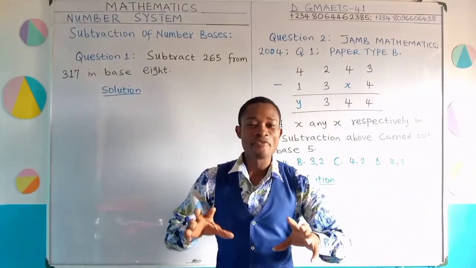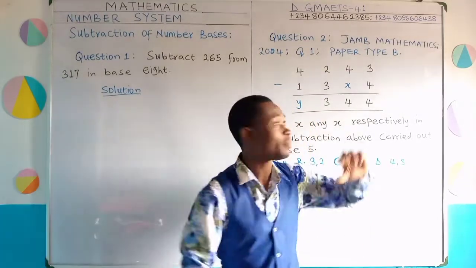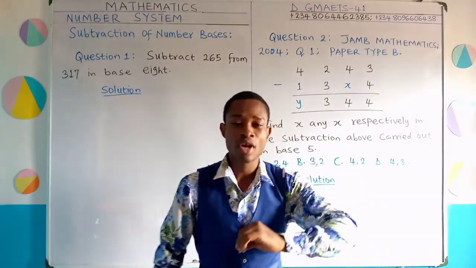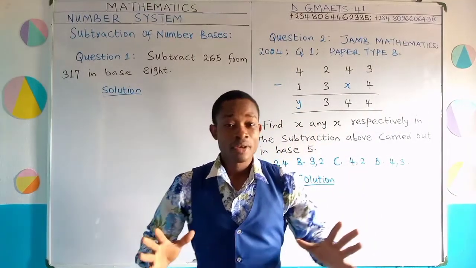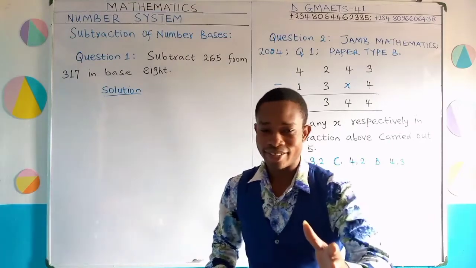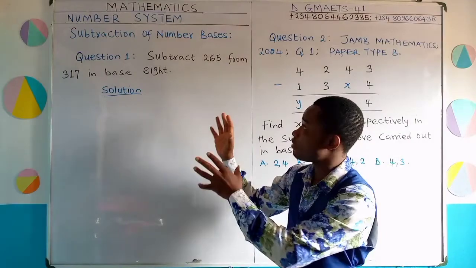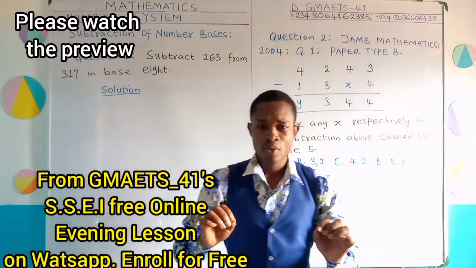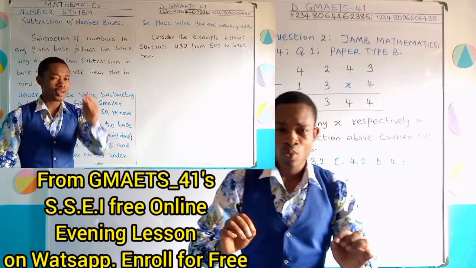Now we are going to have fun with this question we've got on the board here, okay? Two of them. One of them is a JAMB mathematics question. The other is just a question we're going to solve. It is important to me that you understand the explanation I gave in the introductory video to this subtraction of number bases. Today, like I said, I'll be opening your eyes to these key points.